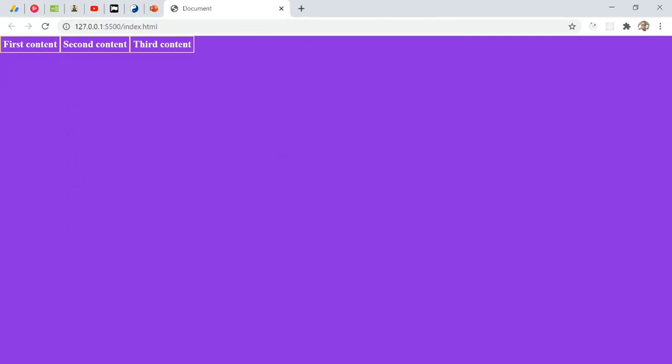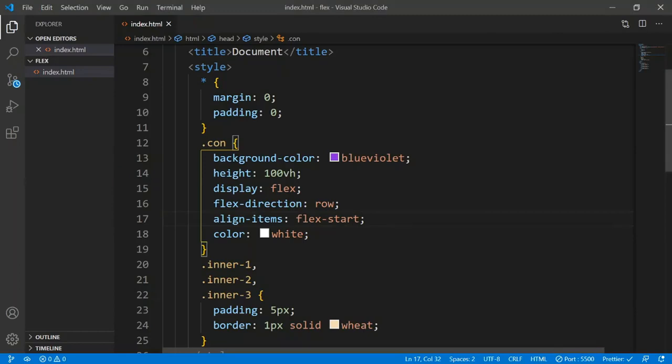It pushed everything to the top. That's why I say that align items has to do with top to bottom. It can even move something at the top like this. You can push it to the center. You can push it to the bottom. It doesn't move it in this horizontal axis. That's one thing you should note. So now if I want to use align items to center it here, it's achievable since you know that align items moves items vertically.